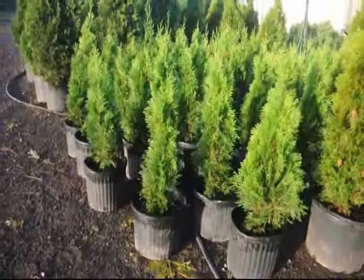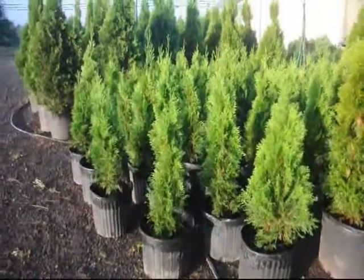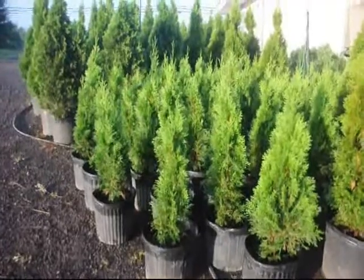These are 2-foot emerald greens at Highland Hill Farm. They're in number 3 pots and they're ready for pickup.